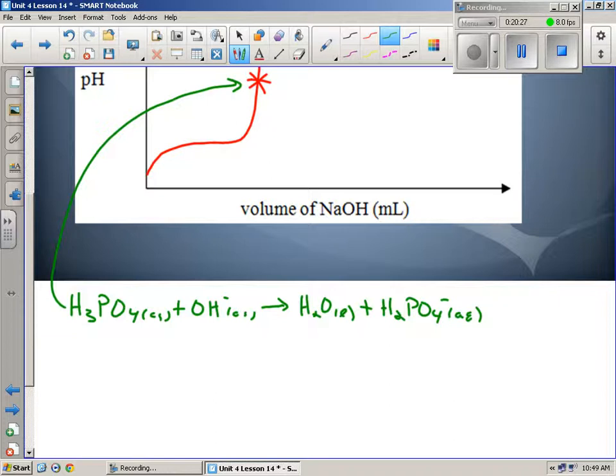If I take off an H plus, what do I have left? Well, PO4 is a 3 minus. 3 H pluses. If I take one off, I got 2 H pluses and a 3 minus, so that's H2PO4 minus, yes? If you're not sure, grab a calculator. Okay? That might not help you, I don't know. But that's what you need to have for that.